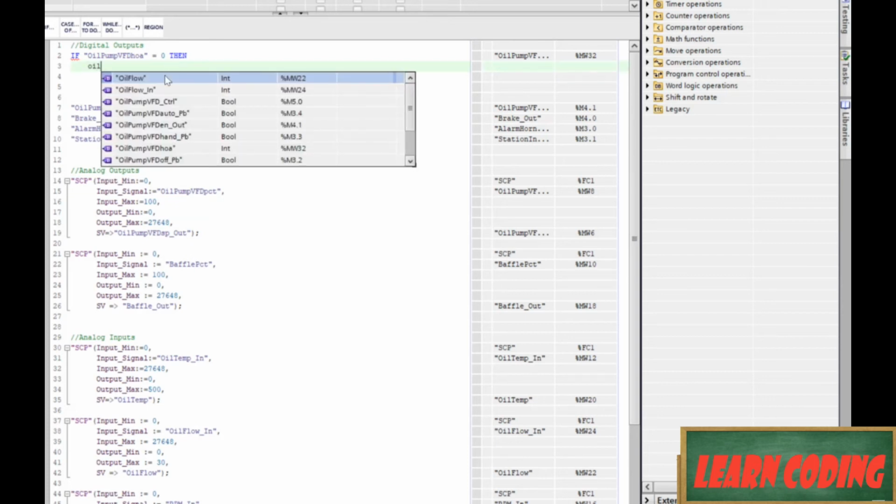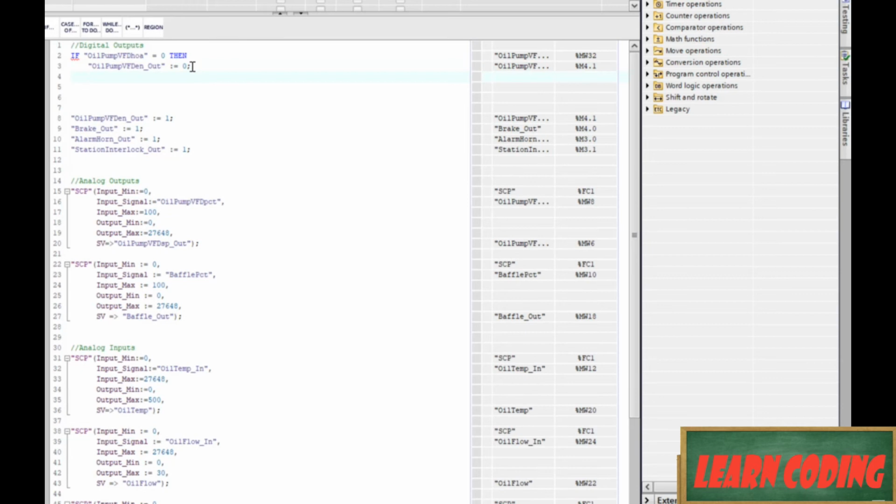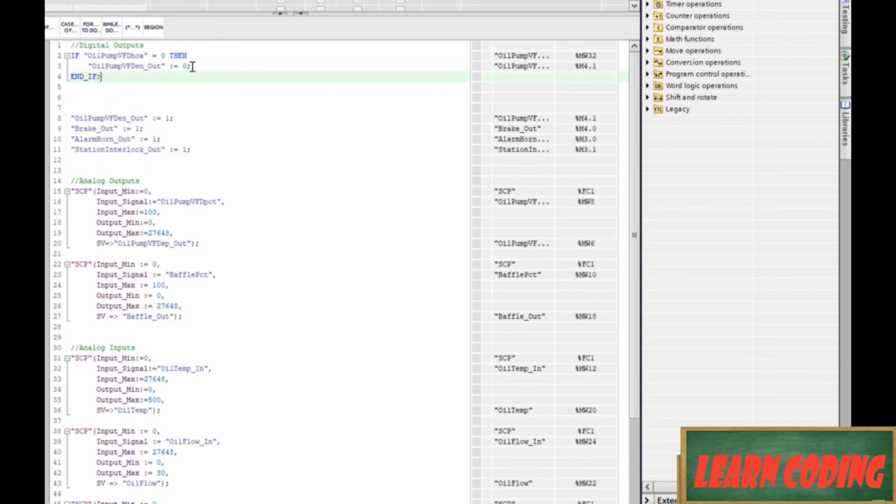We want to actually reset that essentially. And let's see, we're looking for our energize out. There it is. That's going to be colon equals 0. So that if we are in off mode, that guy is going to be reset. Semicolon.